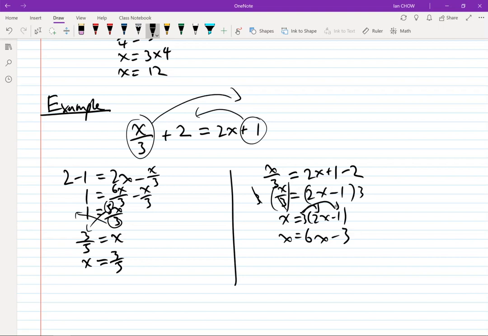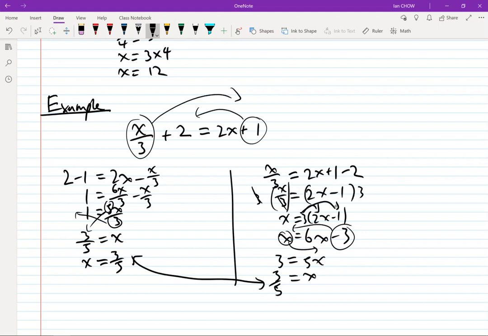And then now I want to continue isolating my x. And so I'm going to send the 3 over here, and I'm going to send this x over here back to this side. So we have 3 is equal to 6x minus x, and so that's going to be 5x. I'm going to just skip a step. I'm just going to directly say 5x because 6x minus x is 5x, which means that x is equal to 3 over 5. And so you can see in the end our answers are the same. There are more than one ways of doing this.